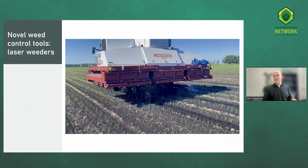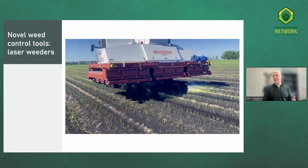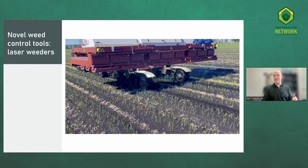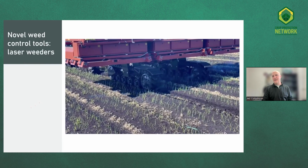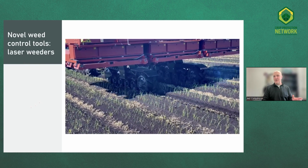And then the final piece would be laser weeders. And again, this is an example of one laser weeder from Carbon Robotics or others developing and working in this space. In the case of this Generation 1 tool that I'm going to show you our research experience with, it uses high-resolution imaging and algorithms available on over 100 crops to interpret crops from weeds, and then targets the weeds with lasers, in this case on this tool, that can fire up to every 50 milliseconds.